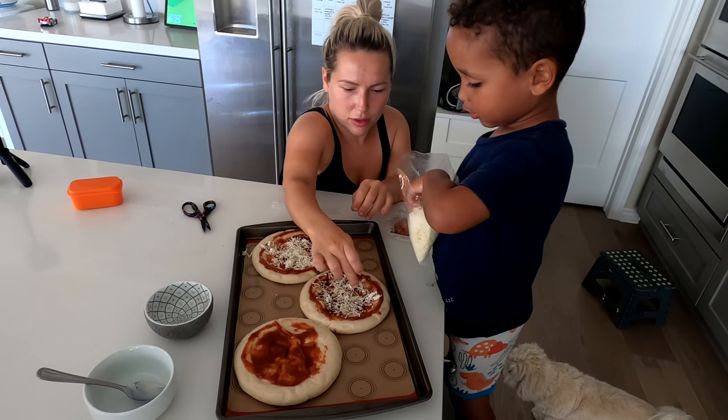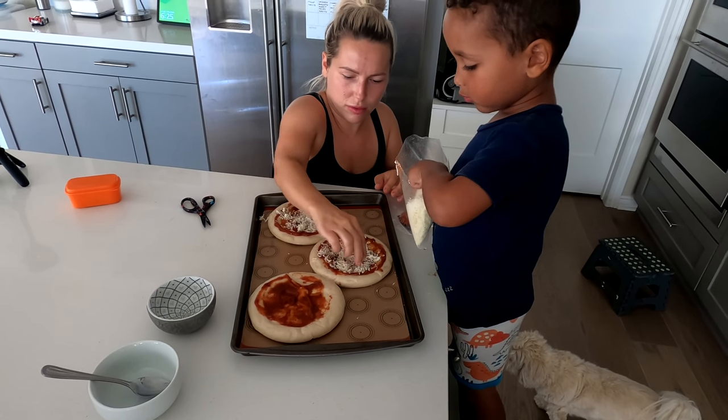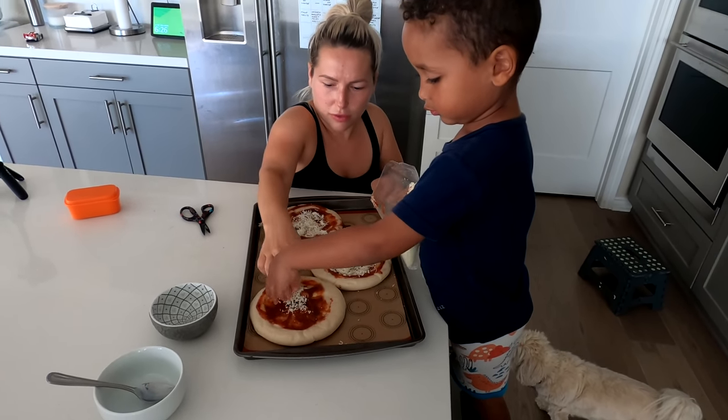Yeah, Kairo, come get it. I'll give it to you. No, watch that. You just sprinkle it over your hand. That way, ready? You just take it like this, and then sprinkle it like this. Okay. Very good. Good job.